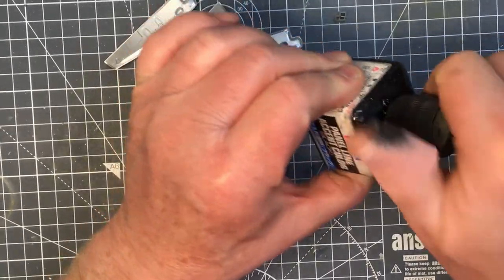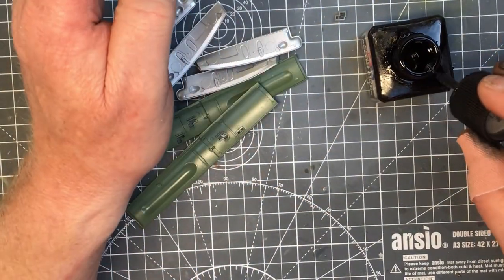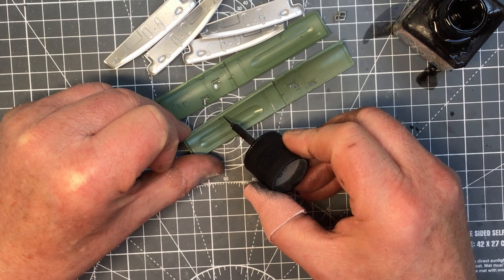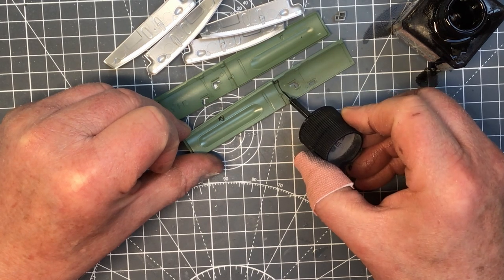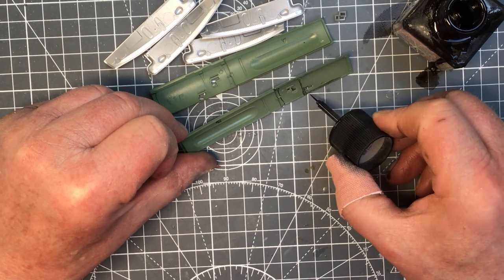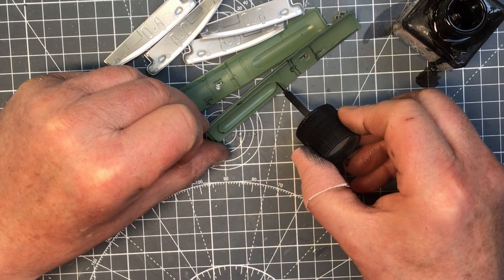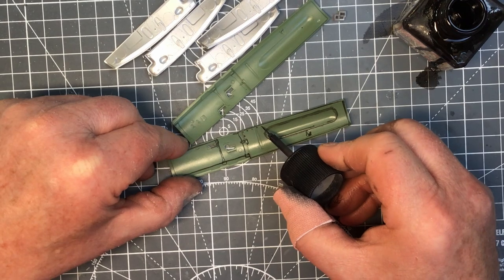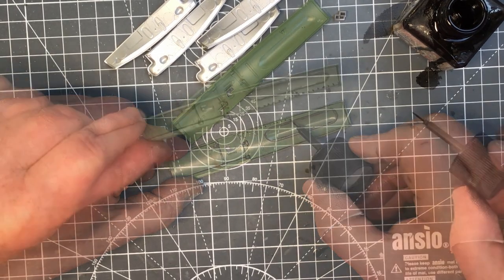So the next stage is to give these a weathering wash. You can see I've just spilt it. Lovely. So just a pin wash on these. I'm not going to flood them. So just let that dry.